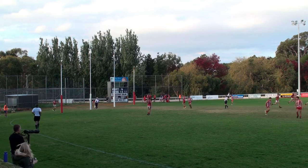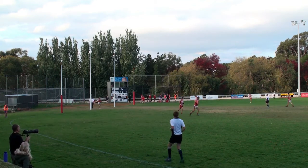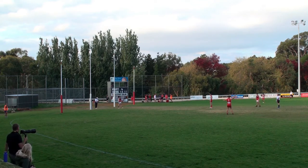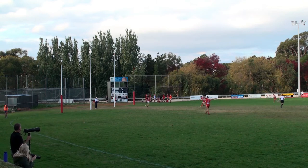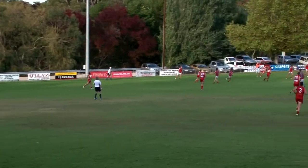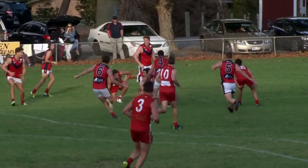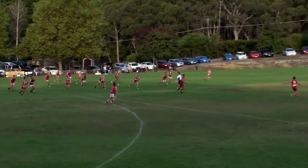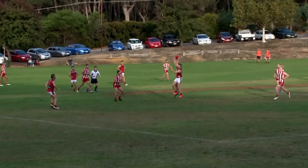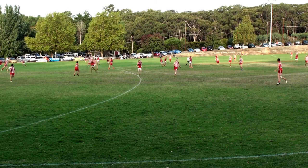So eight and a half minutes gone. Chunga to bring the ball back in play through the agency of David Liston. Dave Liston, standing in the square looking for options, and he's decided he's going to head towards the Coventry wing, and he puts it out there. Big kick from him. It's gone beyond the expectations of the Chunga players and it's been forced down.